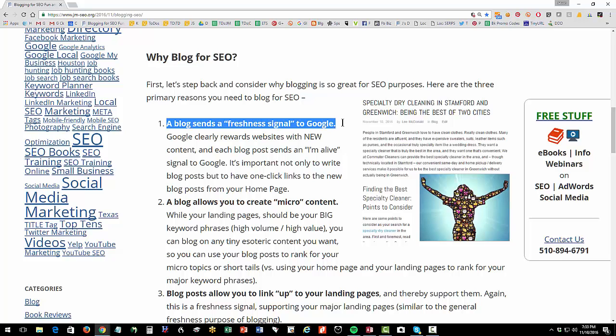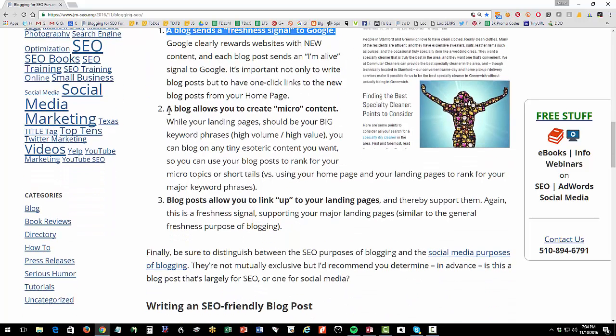So you've got to think of the Google algorithm, and there's two dry cleaners that are competing against each other to rank at the top of a Google search. Dry cleaner 1 has a website that never changes, and dry cleaner 2 has a website that has an active blog. And let's say they blogged a week ago. Google knows that website number 2 was alive a week ago. It's confident that that's a good place to send real people for their dry cleaning services. Website 1, maybe it's gone out of business. Who knows, right? So that blog sends this freshness signal: I'm alive, I'm alive, I'm alive. So that's really important, to blog just to send a freshness signal.